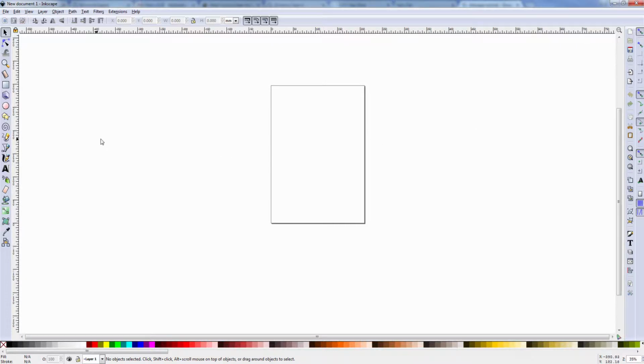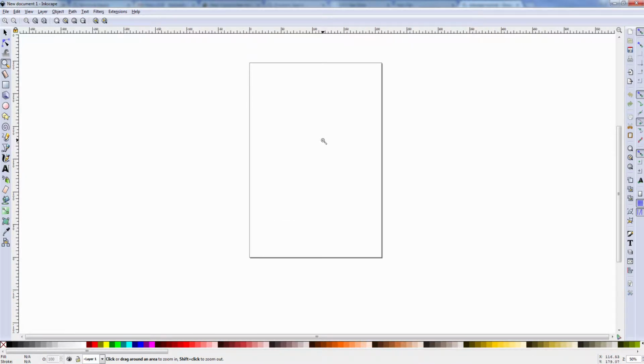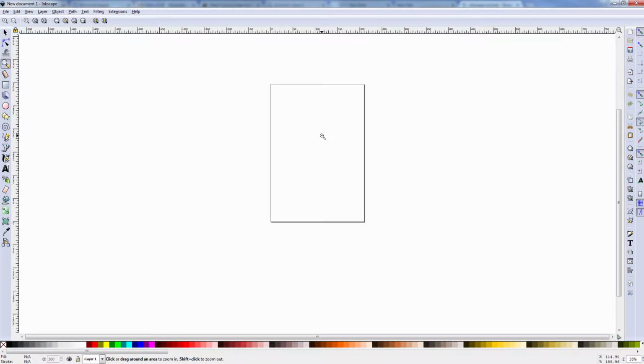Another way to zoom in and zoom out is to use the zoom tool over here on the left menu, and default of course is zoom in. If I use the shift key, then you see that the plus sign turns to minus and it zooms out. The other thing you'll notice is that underneath the command line, we also have a number of zoom tools.